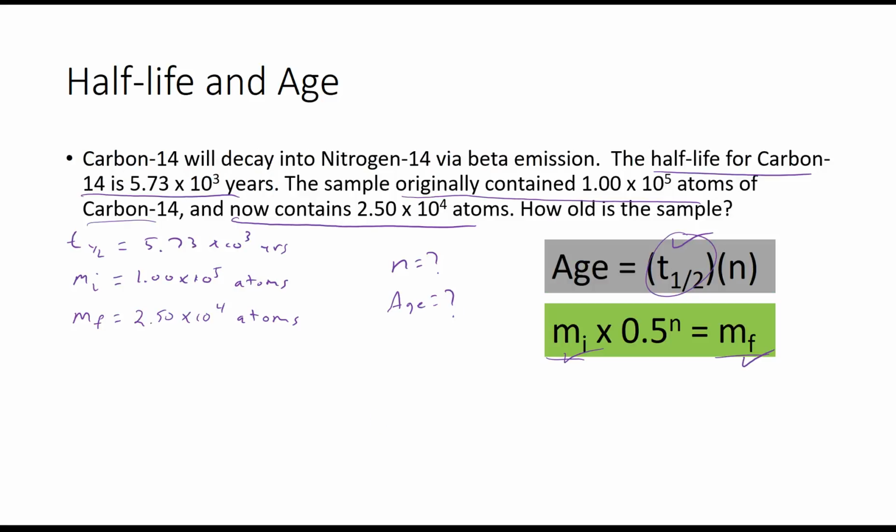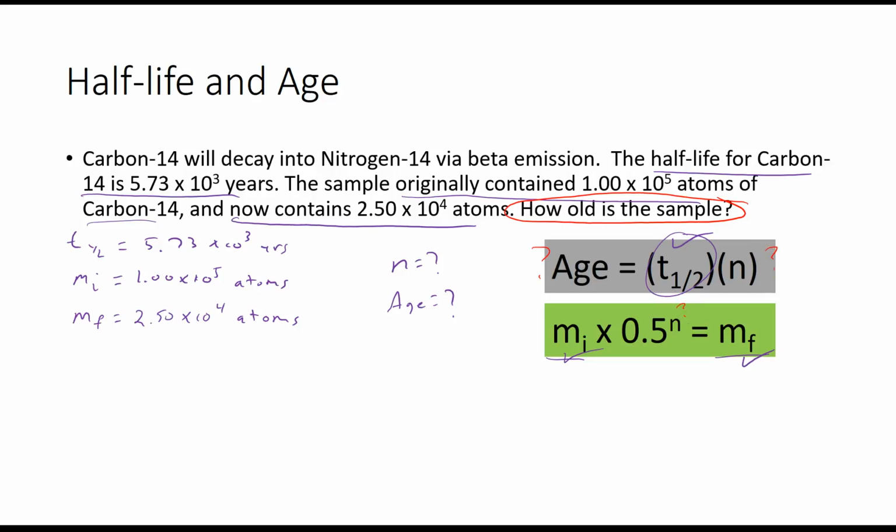So, how then can we go about figuring out the age of this sample? Because that is what is actually being asked of us right here. It says, how old is the sample? So we are trying to figure out our age, but in order to do that, we need to know n.